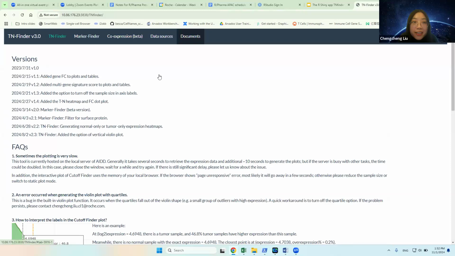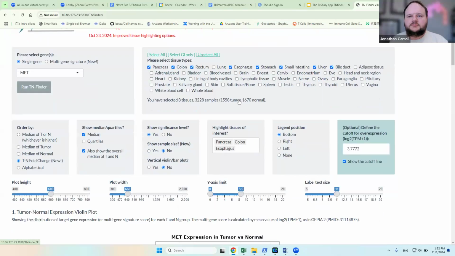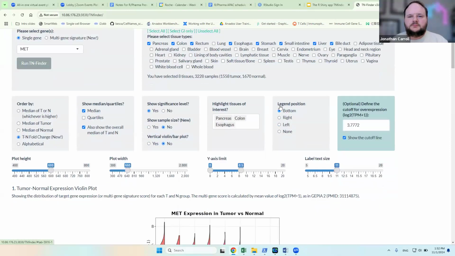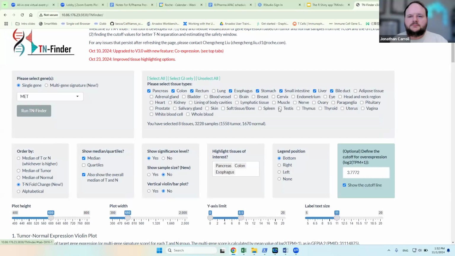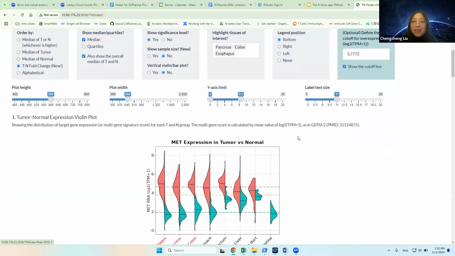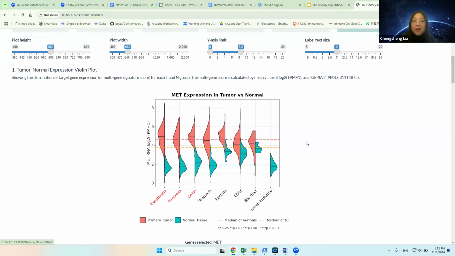Which one? Sorry. So when you change the number of samples, do you do renormalization? No, it doesn't do the renormalization. Yeah, they're all pre-calculated, but because the data set is pretty large, it took some time to retrieve those data and do the subsetting and all the other filters.